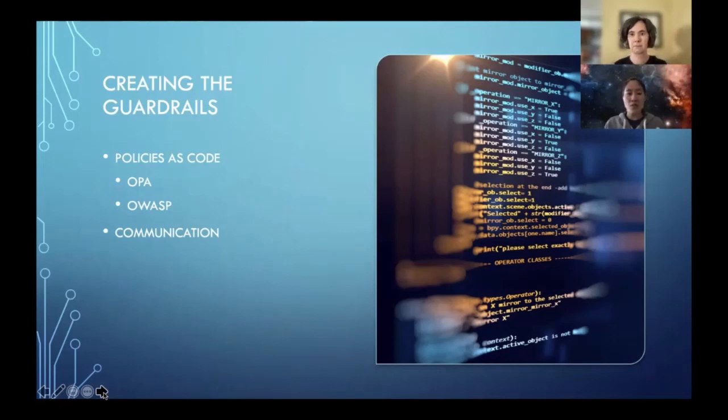So when you have guardrails in place, especially policies as code, first of all, anybody can go view the policies, and if they have questions, they can talk to their security engineers.